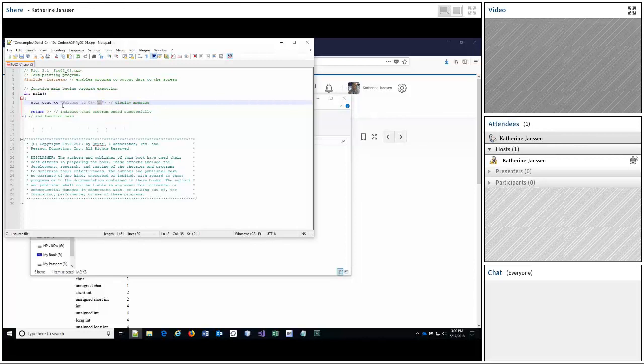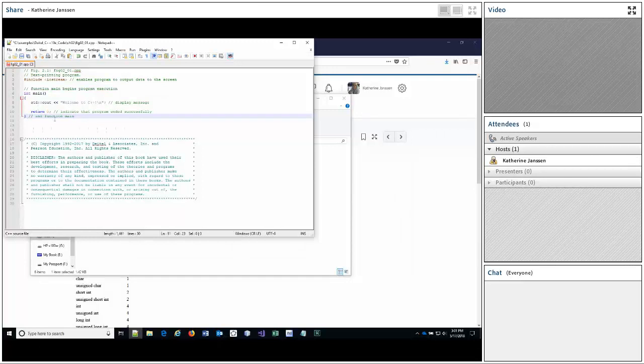So we're going to see Welcome to C++! and then a blank line on our output device. Return 0 indicates that the program ended successfully and we're at the end of main.